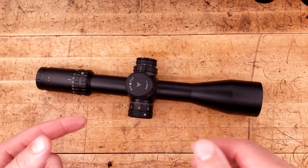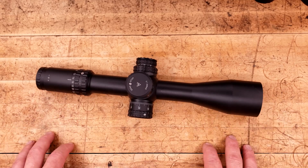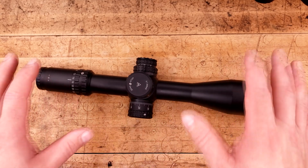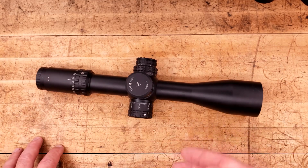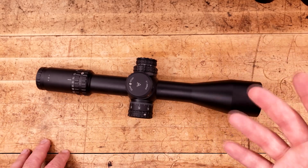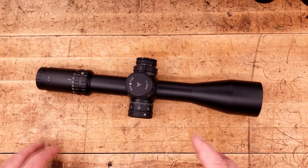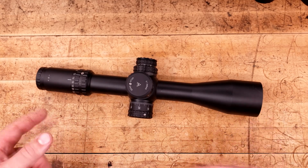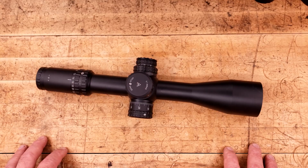The second one was, do you mind redoing the tracking test on it? Because it didn't seem like it lived up to our standards. So I said, you know what? Not a problem. I'll redo it. But just out of curiosity, what do you guys really look for? And they said between 1 to 2%. And I said, fine, I'll do it. So I'm about to show you that video right now. And then after that, we'll continue with the tabletop.